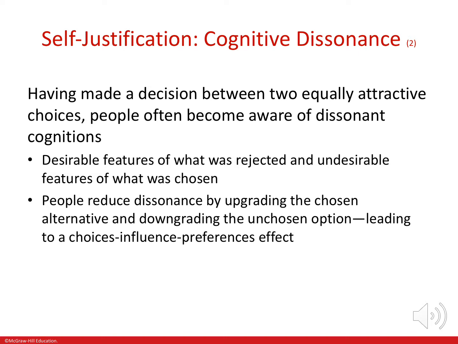And so once you make this decision, whether it's the Toyota or the Nissan, you'll sometimes still feel weird, right? And so to reduce this dissonance feeling, we then have to upgrade the option that we chose and downgrade the alternative. So you now will find everything that's not right with the one you didn't choose. That helps to bolster your confidence in what you did choose. And then you also focus on the good of the one that you did choose.